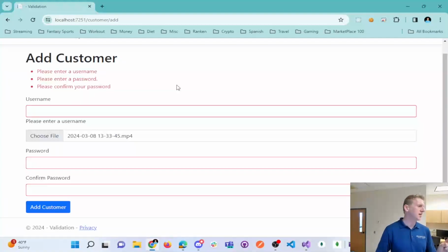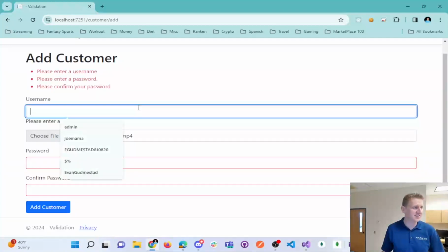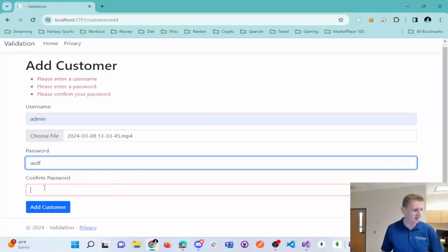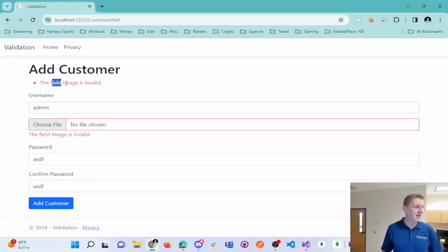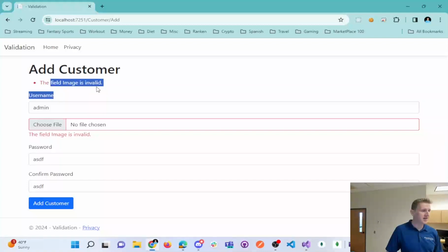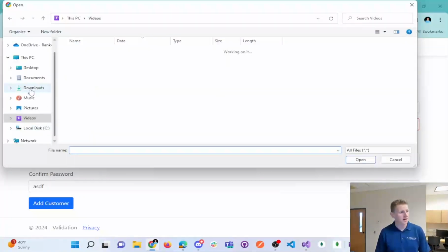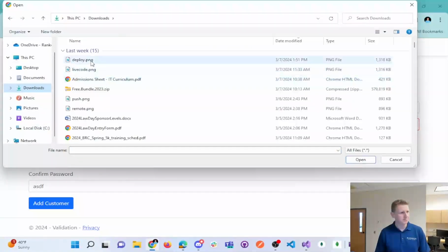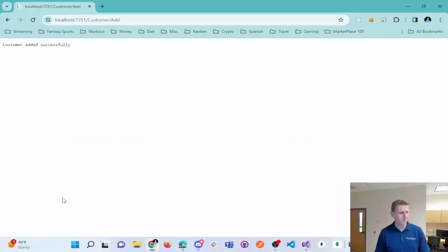It's kind of weird to hit client-side validation, fix it, and then hit your server-side validation. It's like two sets of validation error messages. But nonetheless, this is server-side validation. It says the field image is invalid. Of course, we could add our own message. And then customer added successfully.